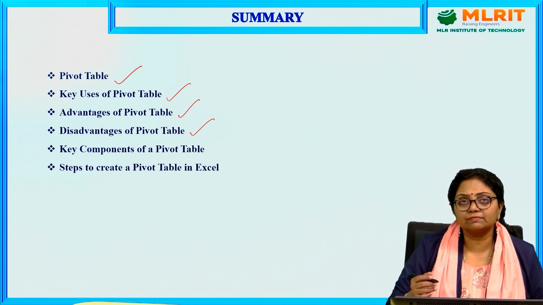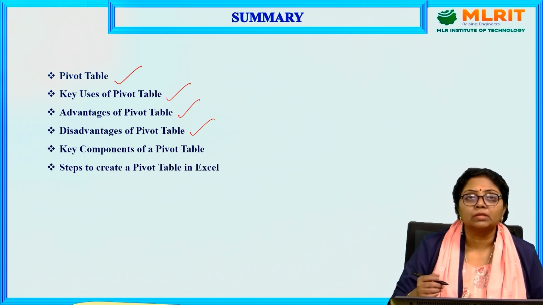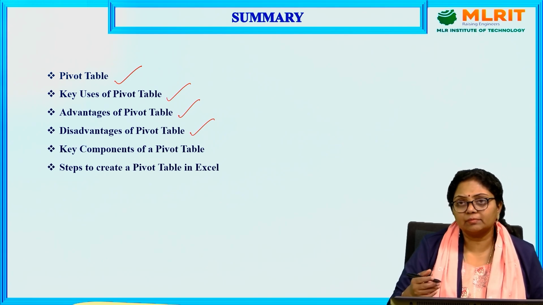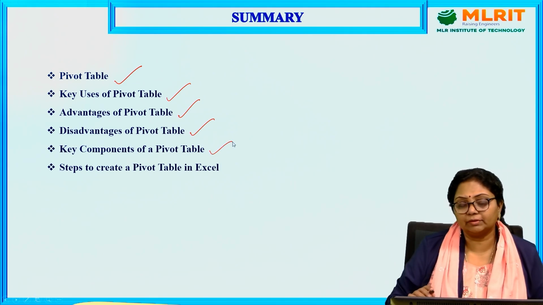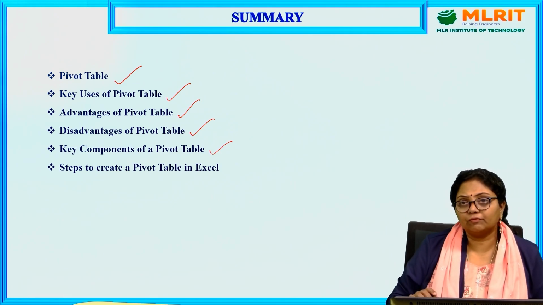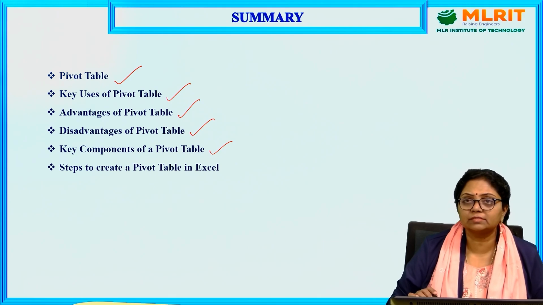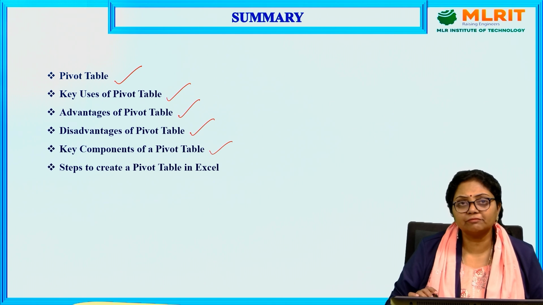The second one is when a large amount of data is there, sometimes Excel may crash, and whenever new data is added, sometimes it may not get updated. So we need to do the data updation manually. So there are certain disadvantages. And the key components, if we look into the pivot table, we are having 4 key components. One is rows, the other one is columns, the third one is the central core part, which is the values, and the fourth one is the filters.